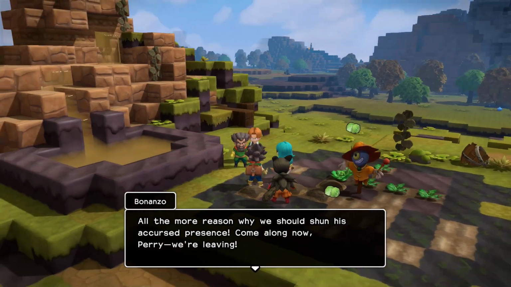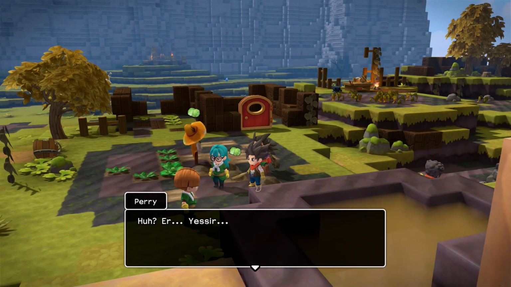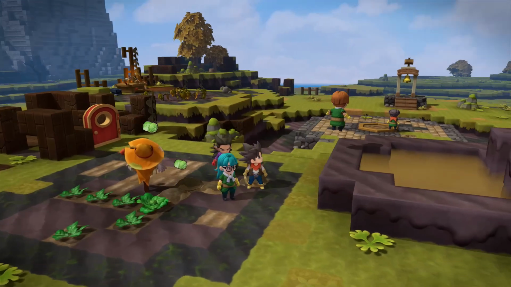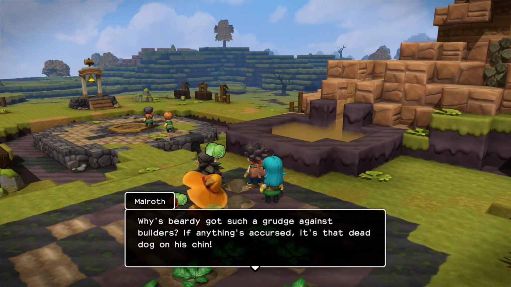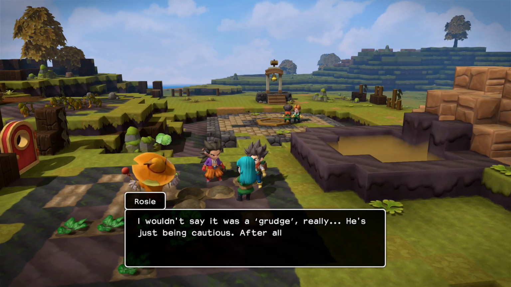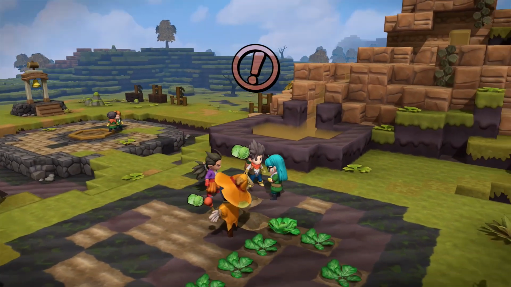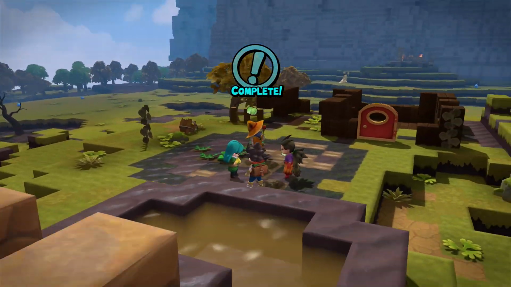All the more reason why we should shun this accursed presence. Come along now, Perry, we're leaving. Yes, sir. Huh. Why has Beardy got such a grudge against builders? If anything's accursed, it's that dead dog on his chin. I wouldn't say it's a grudge, really. He's just being cautious. After all, everybody knows that builders spread desolation and despair wherever they go. What? What are you talking about?